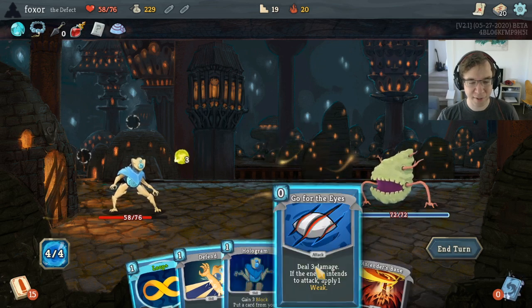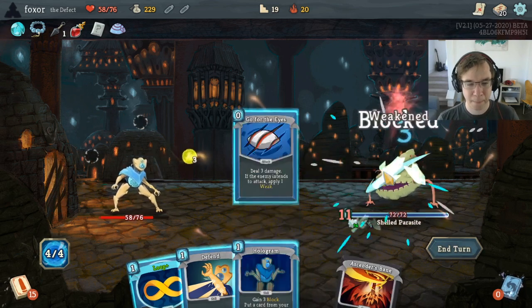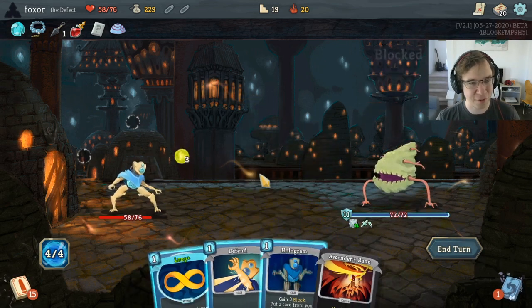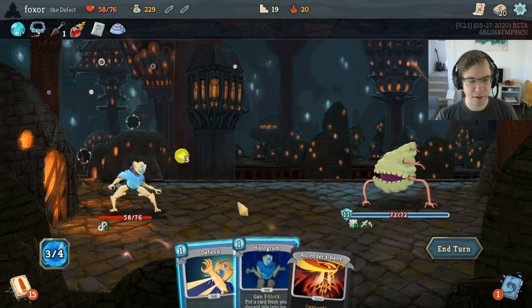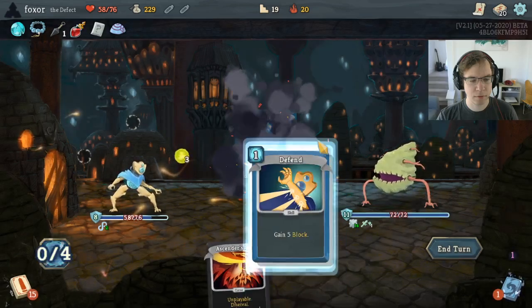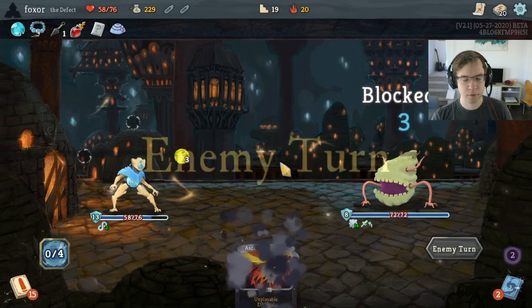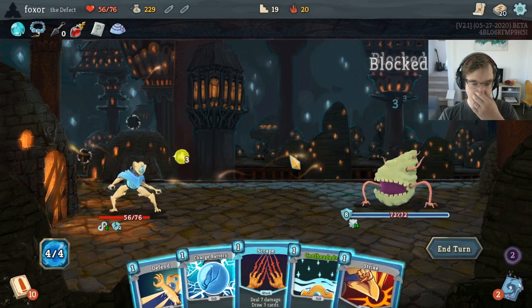Oh hey, we can tell if he intends to attack based on whether the supply is weak or not. It does. Of course it does. Okay, I think we're going to defend, Hologram, Defend. Try and not take 24. He only hit for 15. What an idiot.